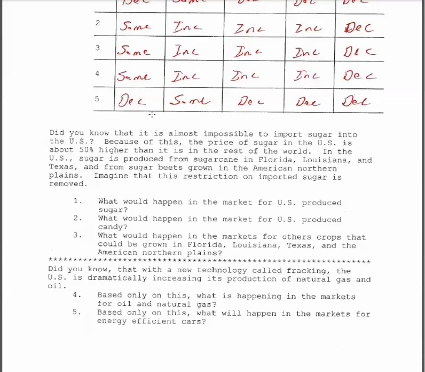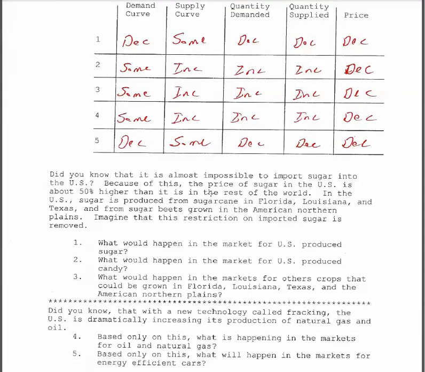Suppose instead of this new technology called fracking, suppose that something terrible had happened and that energy just got more and more and more expensive. In that case, I hope all of you can see that the demand curve for energy efficient cars would increase, and all these answers would be the opposite. Okay, that's supply and demand. I haven't drawn them for you here, but if you have any trouble understanding where those answers came from, you should draw them out. I was surprised at how many of you hadn't done that on the test.